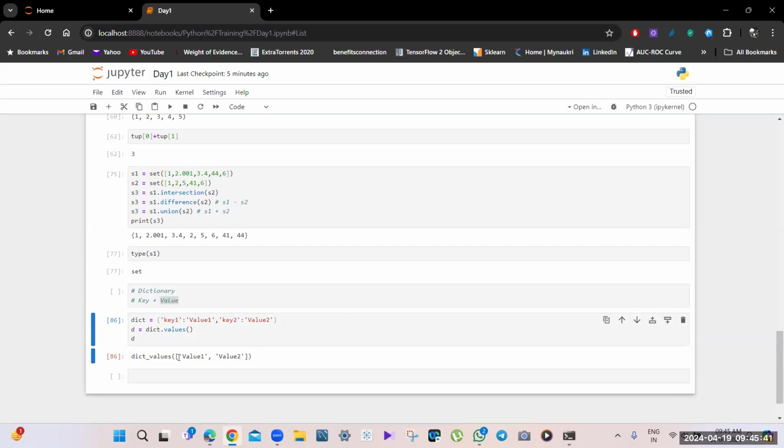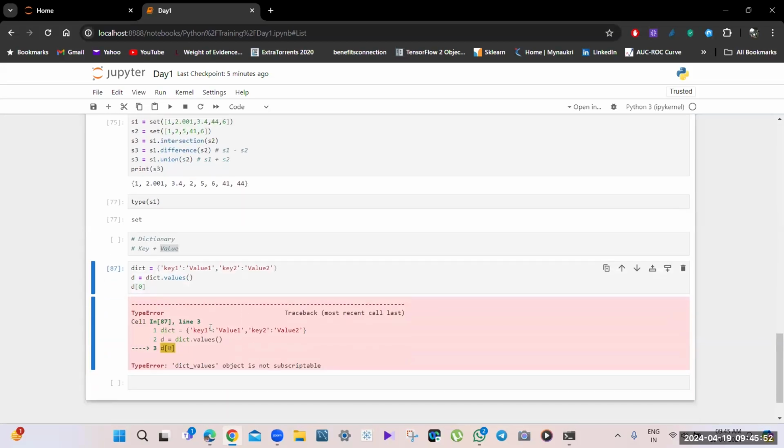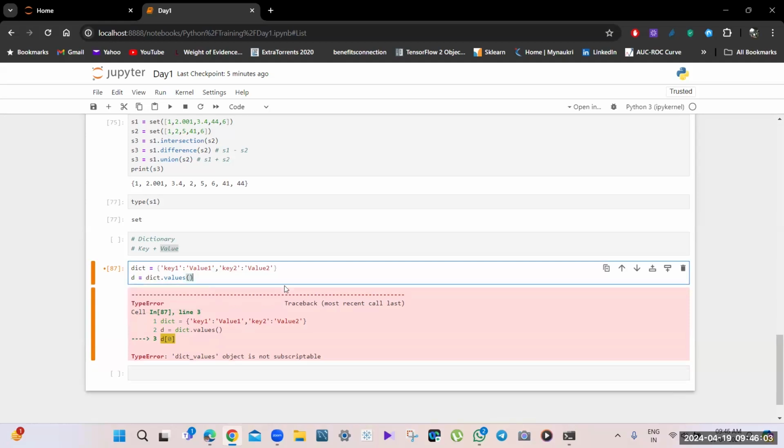These are dictionary values, which look like sets, but how can we access them? Let's say I want to access the first element. I'll do this. Oh, sorry, I don't think we can do that. This is a dictionary, it's saved as a set.